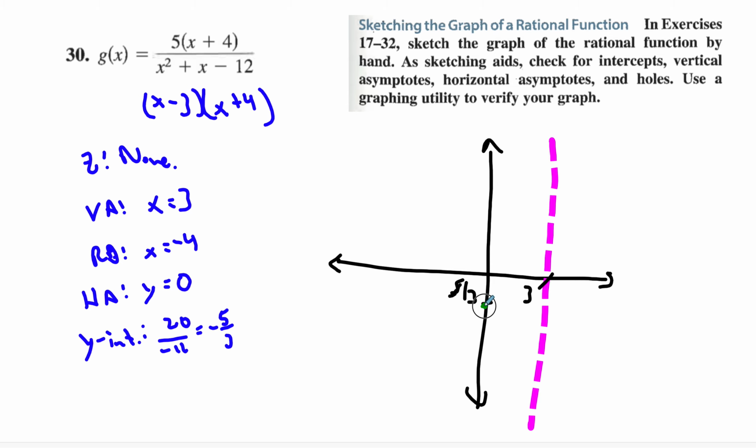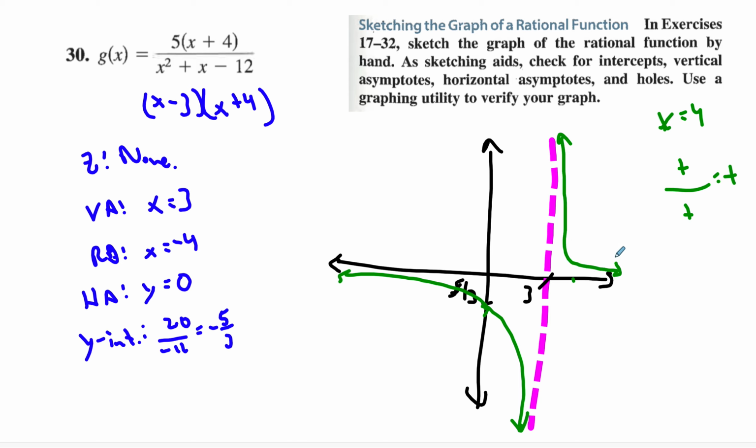Okay. Do we have enough information, Houston? Why, yes, we do. As a matter of fact, this is all we need. We know it never touches the axis, so it's got to be in this negative region here for this part of the graph. Like this, right? Now, the only thing we don't know is if it's still negative here or is it positive? So what do we do? We test a point. Let's say x equals 4, right? So we plugged 4 in there. 5 times 4 plus 4, well, that's going to be positive in the numerator. 16 plus 4 is 20, minus 12 is positive, so it's going to be positive net, which means it's going to be above the axis, so it's going to approach infinity here and head towards 0 that way.